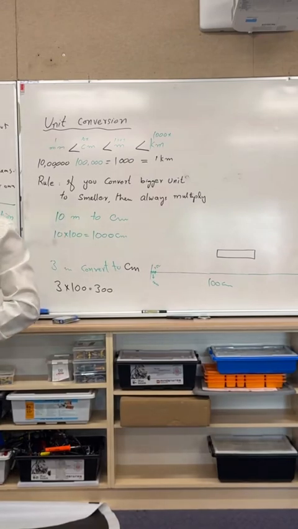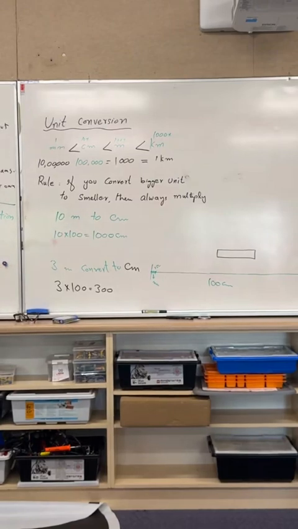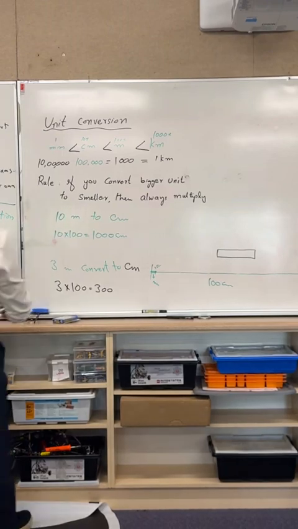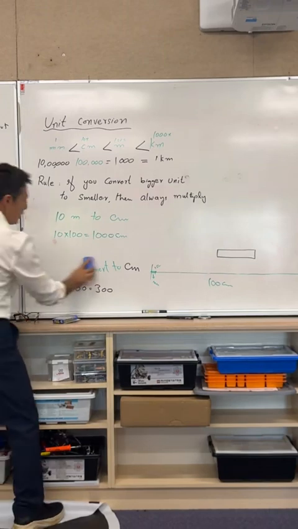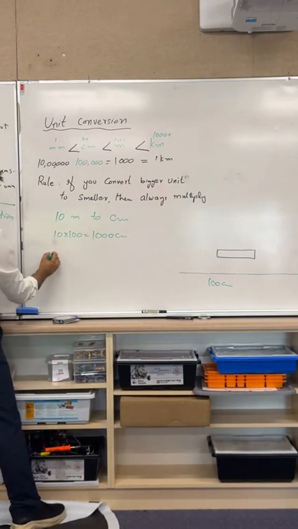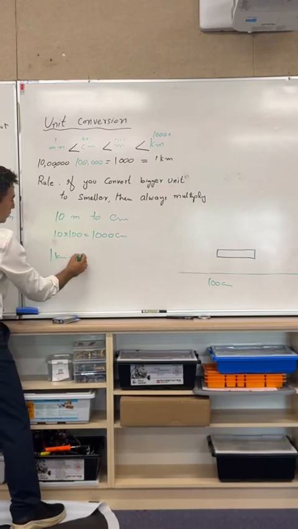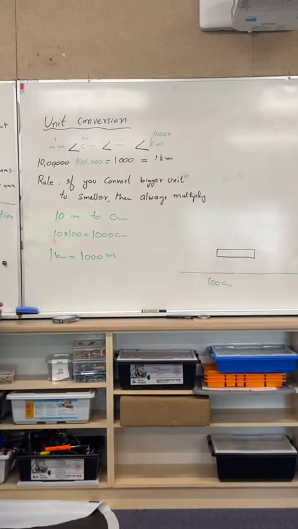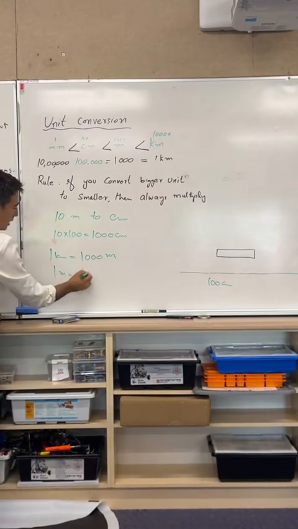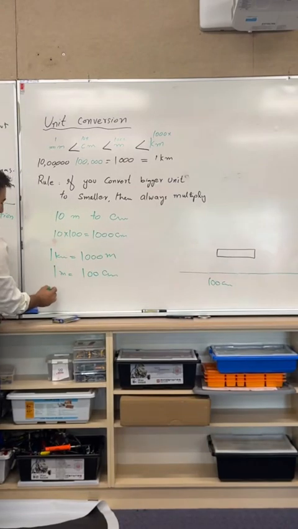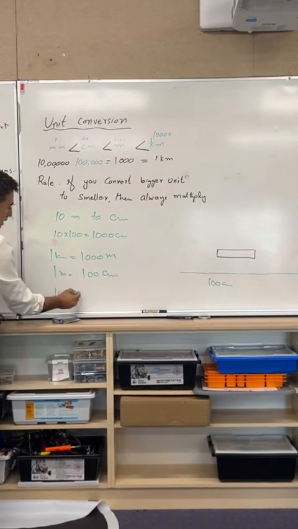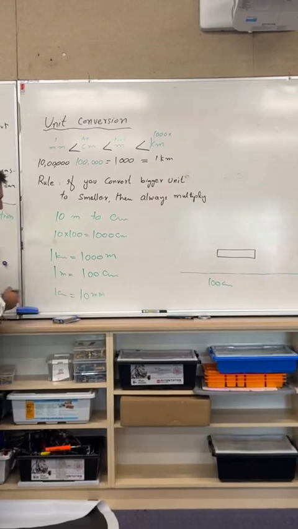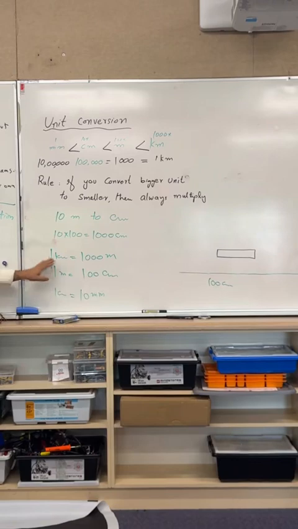It's very important you should know if one meter is equal to how many centimeter you have, 1 meter equal to how many millimeter you have. Okay? I'll write the rule again here in a simple way. 1 kilometer is equal to 1000 meter. Okay? Remember, 1 meter is equal to 100 of centimeter. And 1 centimeter is equal to 10 of millimeter. So you have to remember, guys, this relationship, okay?